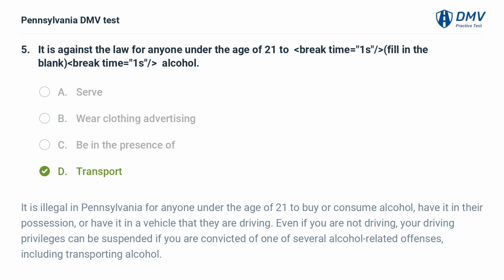D. Transport. It is illegal in Pennsylvania for anyone under the age of 21 to buy or consume alcohol, have it in their possession, or have it in a vehicle that they are driving. Even if you are not driving, your driving privileges can be suspended if you are convicted of one of several alcohol-related offenses, including transporting alcohol.